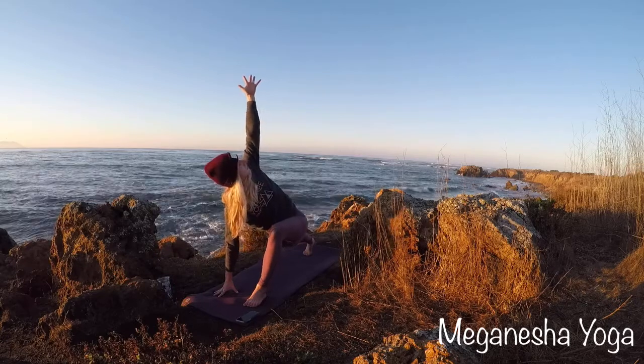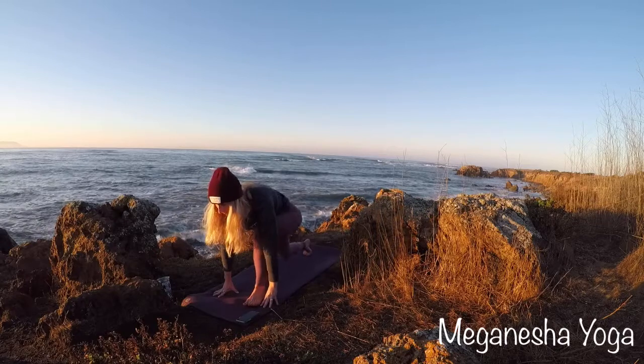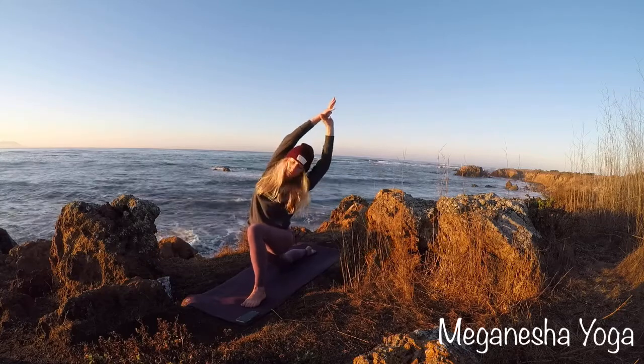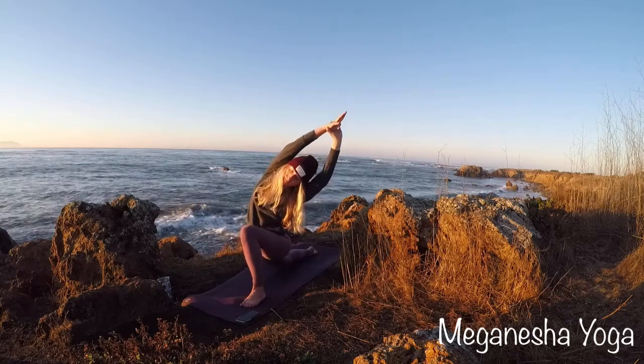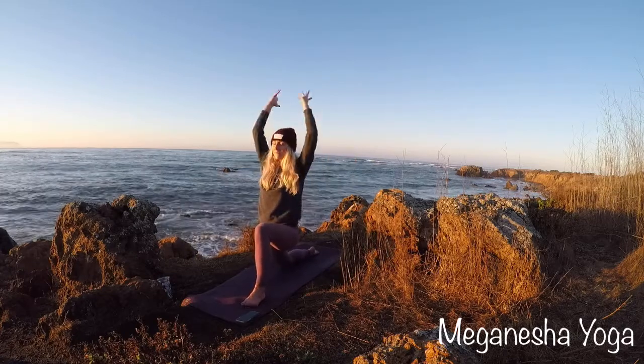Inseams of the legs hug in as you lunge into that left knee. Exhale, left hand to the floor, low lunge position, inhale. Grab your right wrist up and over to your left. Exhale, feel that stretch through your right inner thigh, front of the hip. As you inhale through the center, as you exhale, cactus arms, light through the heart.